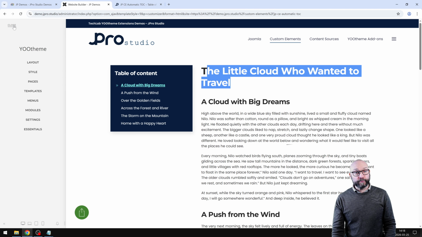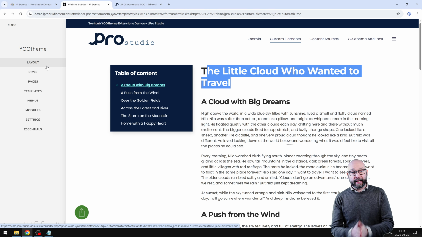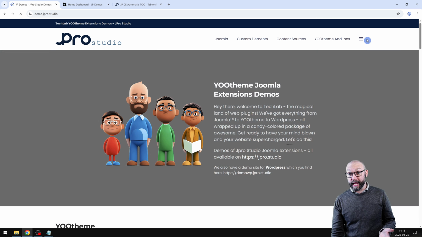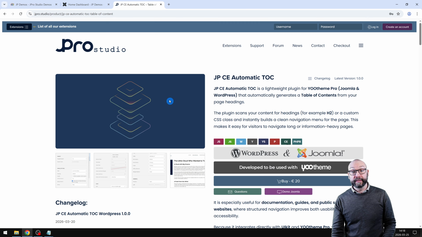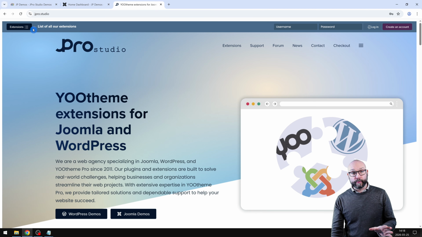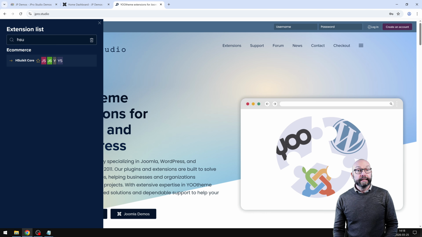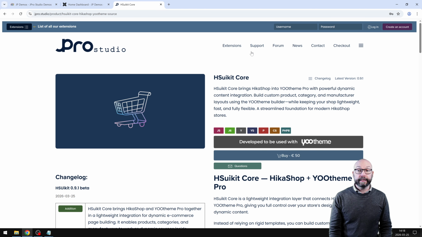Other than that, we have some exciting stuff coming up. We have actually created a new thing. I'm working on the demo and so on, but we have Hika Shop coming. HS UI Kit, which stands for Hika Shop UI Kit Core.